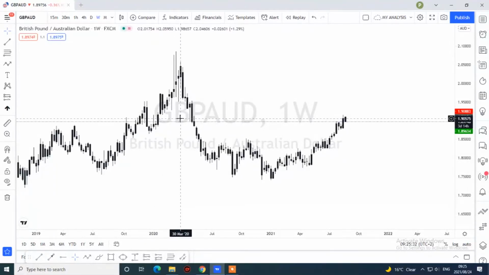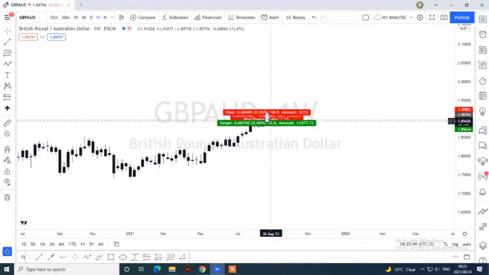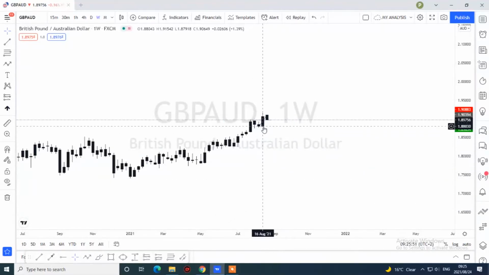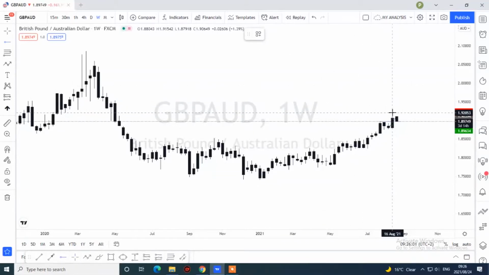We have to move down to a lower time frame so that we can see, because this candlestick here represents a week. Let me just zoom in so that you guys can see. This is like 2 days already. Each candlestick represents 7 days. So for us to find a structure, we have to move down to a lower time frame, but we're gonna mark this high here.